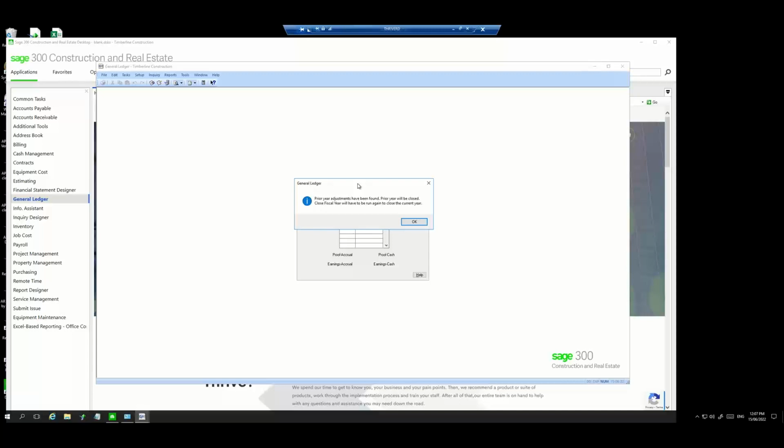Okay, I'm just going to interrupt my conversation there for a minute. What the end of year process actually does, amongst a couple of other things that I'll talk about later, is close out all your profit and loss accounts, get their closing balance and move that up to your retained earnings account.